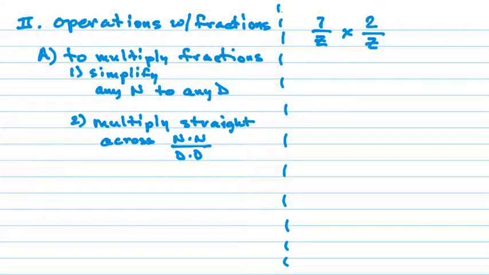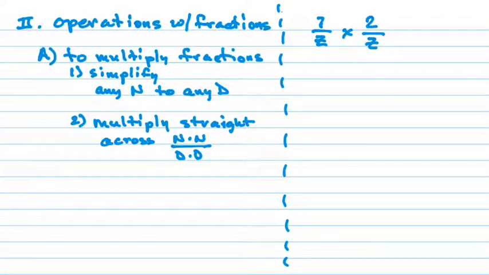The most important thing you can ever do with any problem is identify the operation you're dealing with, because if you don't, you're not going to know what process to go through, what rule to follow. In this case, the operation is multiplication, but I'm multiplying with what kind of numbers? Starts with an F. Fractions. There you go. Good job. So you're multiplying with fractions, because regular multiplication is not the same as multiplying with fractions, is it?